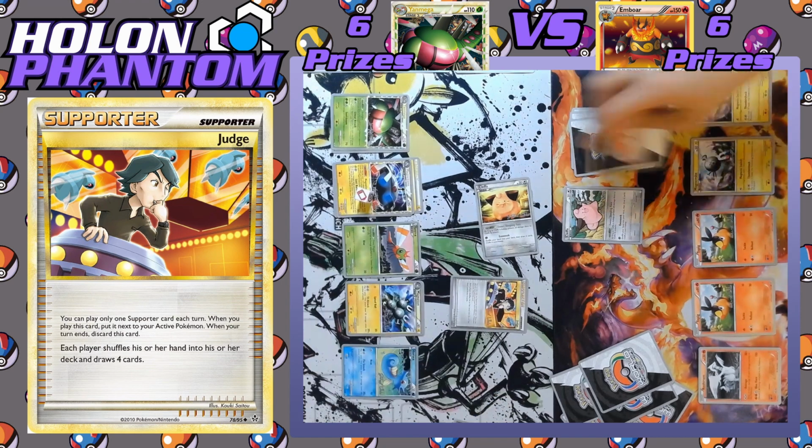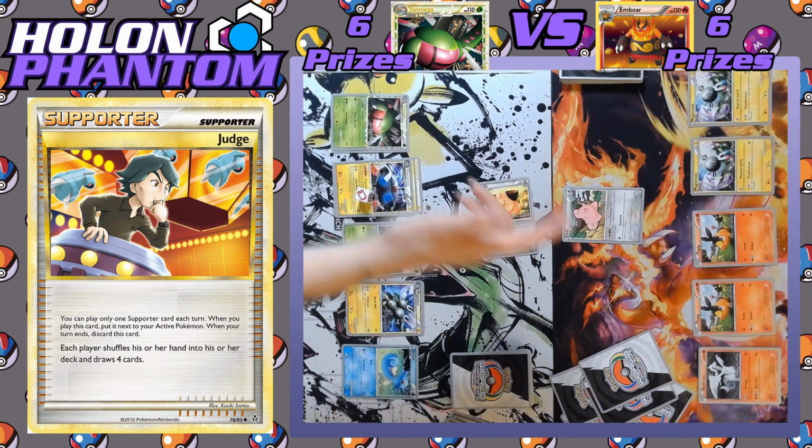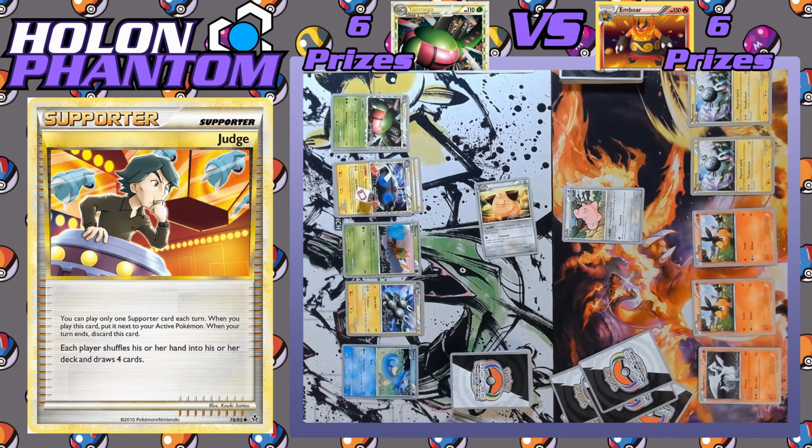There's the 4 cards being drawn. Are we going to be seeing any more evolutions coming down? No, that's going to be it for the turn. Another Tails, so Cleffa still does not wake up for the Yanmega side. And let's see what Emboar can do.